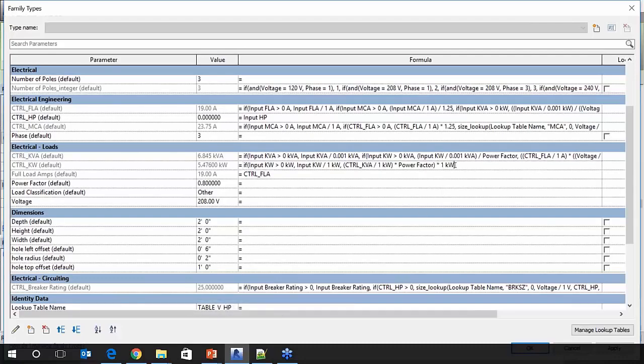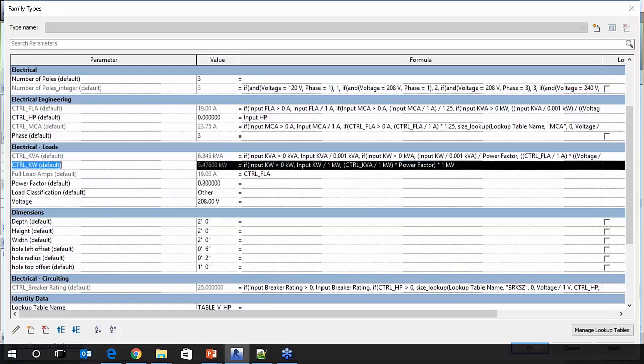So we know what our industry calculations are. We can use our kW and multiply that by power factor, or kVA, multiply that by our power factor to get our kWs.